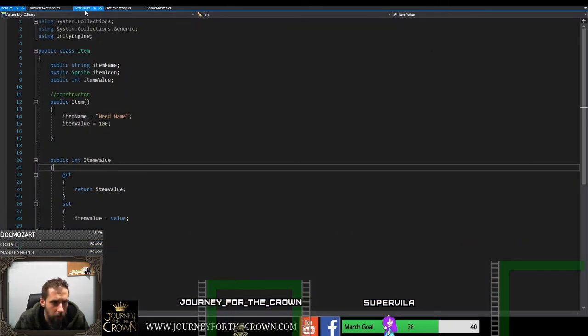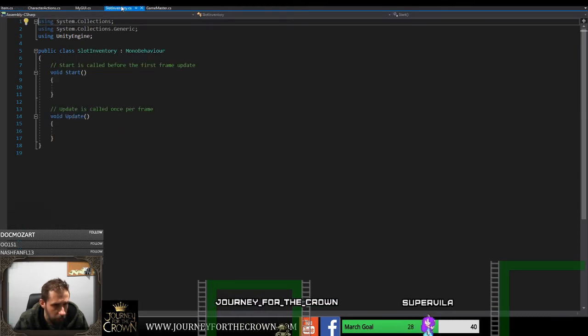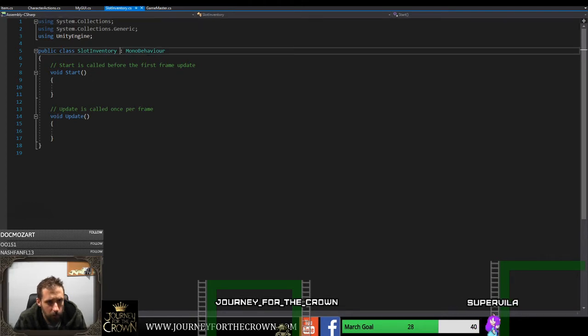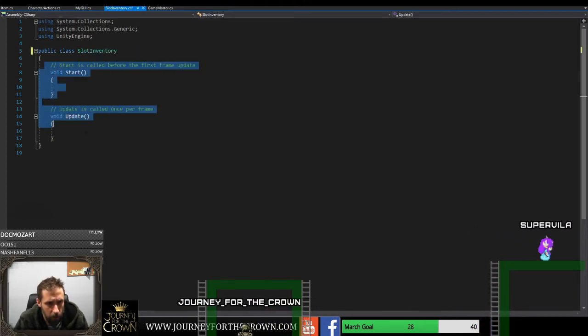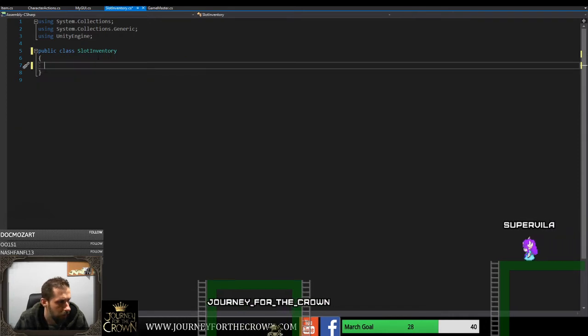All right, so back into that script there. It looks like slot inventory is now opened. So we're going to do the same thing as we did with the items, okay? So we're going to erase the MonoBehaviour. We'll get rid of all these, okay? Now we're going to set a few new variables. Just give me one second here.